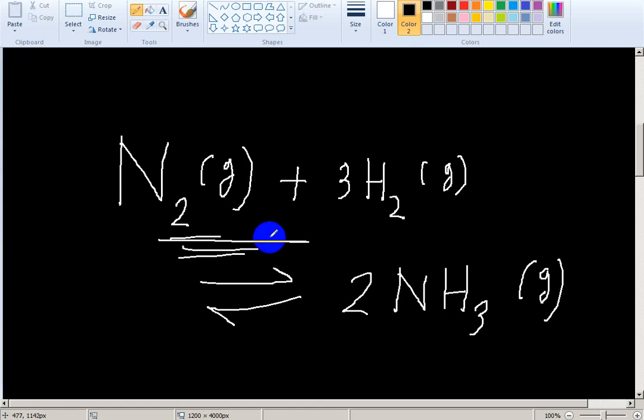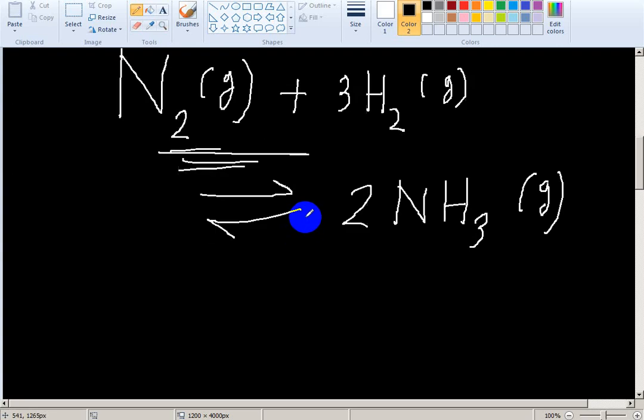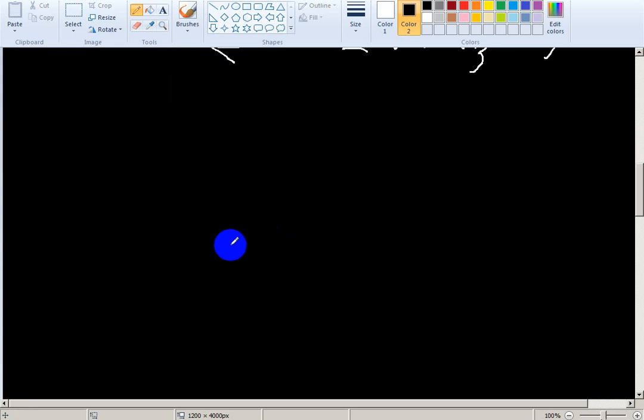We will see the reaction is finished, as if the reaction is stopped. You can guess this reaction is stopped, but it is not stopped. This reaction is still running. For this reason, this is called dynamic equilibrium. It must be in a closed system. If the system is not closed, the reaction will not form equilibrium.